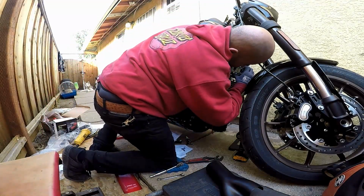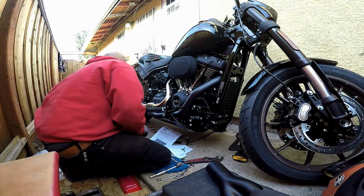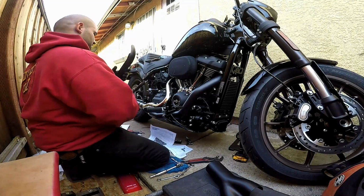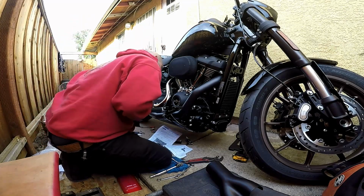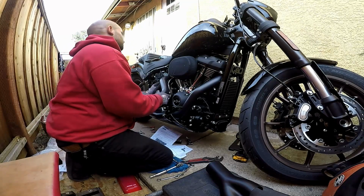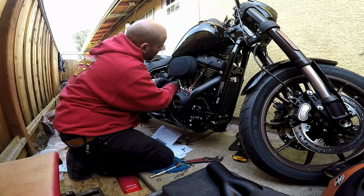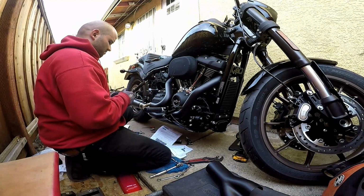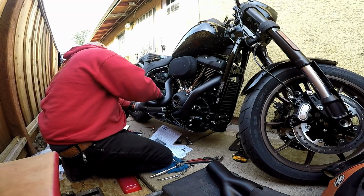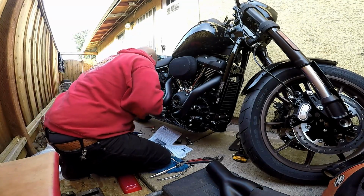And just like that, you see me go left, and then I go right, and then I go back over to the left side. So evenly, even pressure throughout the whole system. Do not over tighten one side and then attempt to tighten the other when it comes to the exhaust ports, the jugs. Make sure it's even pressure. Don't break anything. Don't round out any bolts. This is not a sprint. You want to make sure this is properly installed.